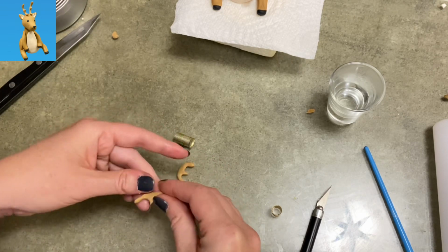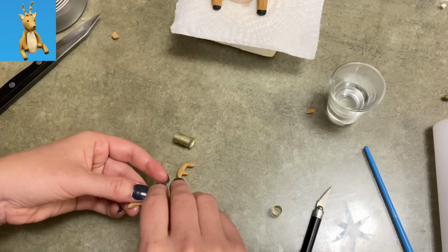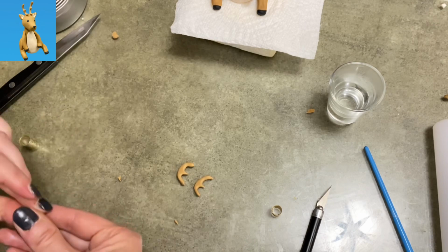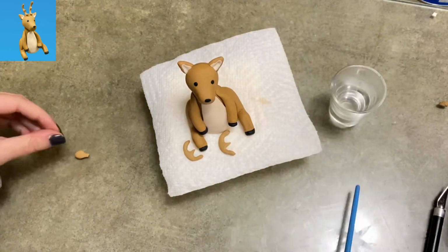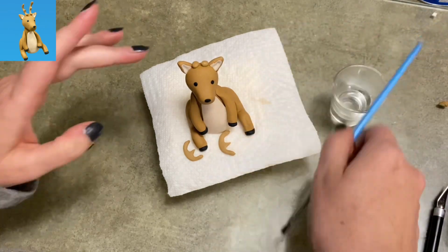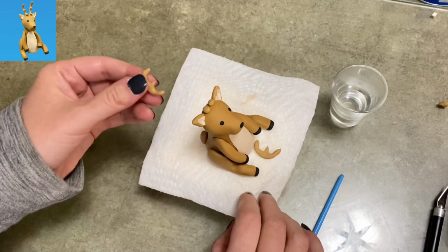These are going to have to sit for a little bit before you attach them to the deer's head. Right now they're too soft, and if you stick them on, they're probably going to flop. I let them sit for like half an hour, 20 minutes, half an hour. It wasn't too long. And when they were firm enough, I put 2 little soft balls of gum paste on his head with some water.